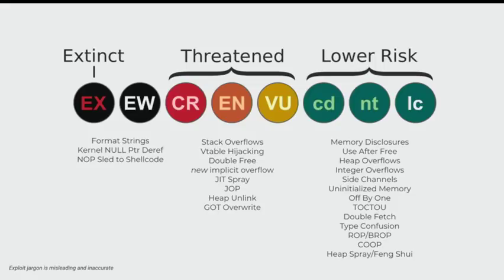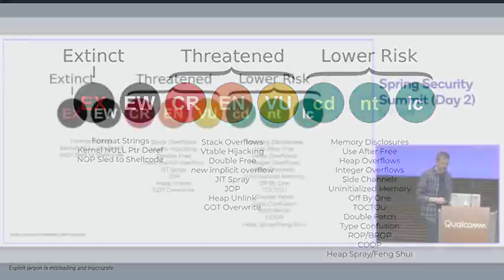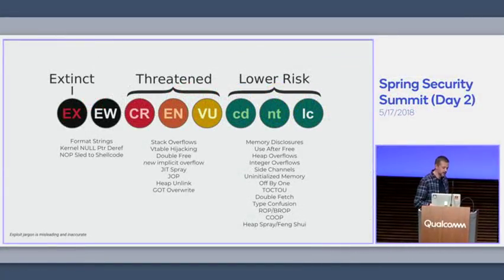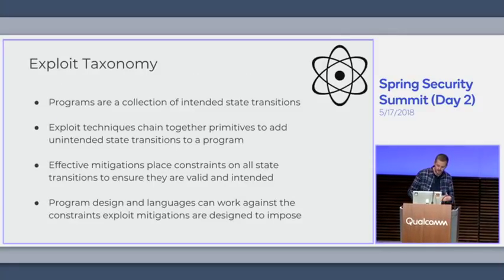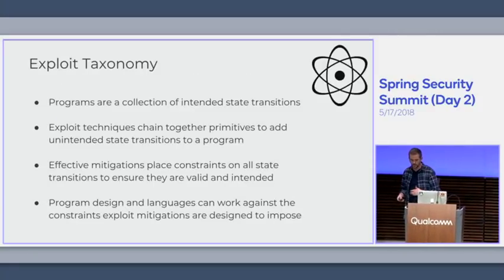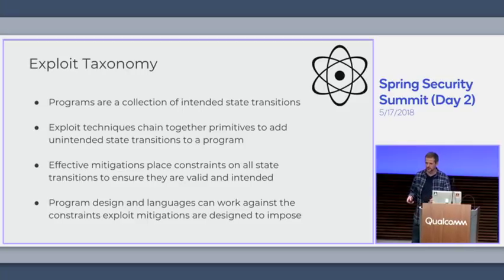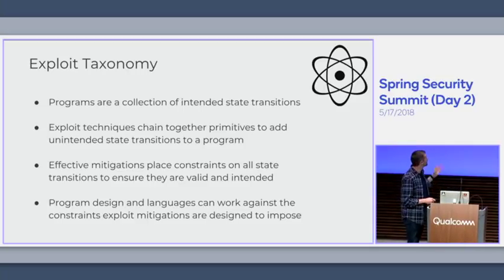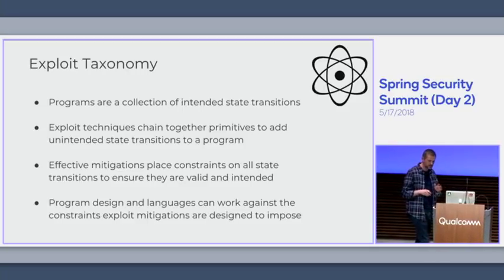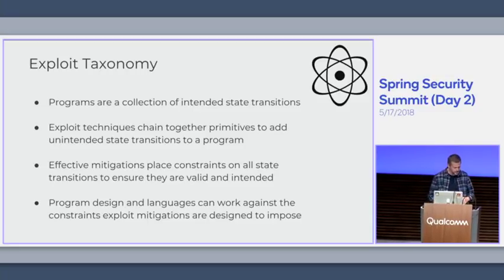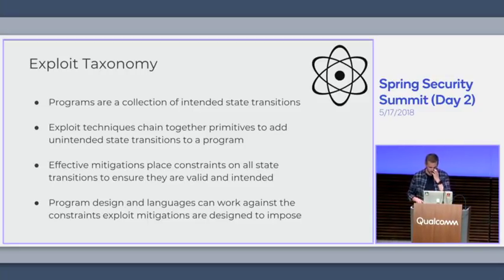You might notice that some of these things are vulnerable patterns, and some of them are exploit techniques. And there's a really gray, fuzzy line between what is what. And I think that's part of the problem, because we act as an industry more like birthday party magicians than we do professional software engineers. So I'd like to introduce a more sane way of looking at this problem, and really lay out what a proper exploit taxonomy would be.